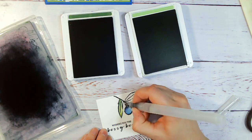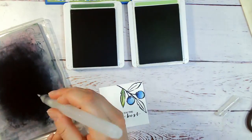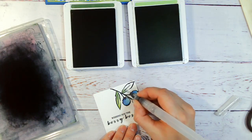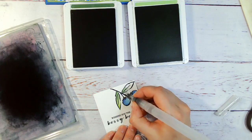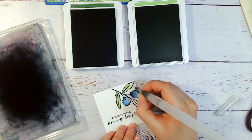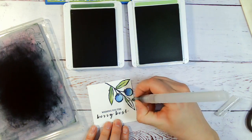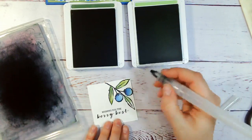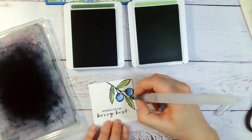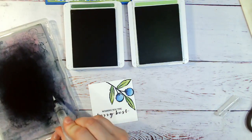A little bit darker on this side. There you go, just like that. So hopefully you guys can see that okay. Again, I'm just going to put some water in my brush and keep going. So I've got a couple more leaves to do here. It might be a little bit darker. And we'll blend this in. Watercoloring can be really fast. And the nice thing about watercoloring too is if you go outside the lines, it's kind of meant to. Watercoloring, I think, is meant to be a little, I want to say messy, but it still looks pretty.